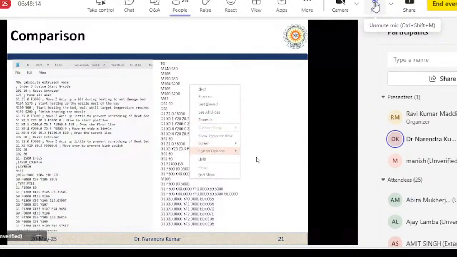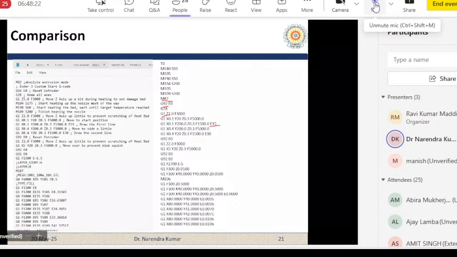all the required codes, like M, G, G1, E. So whatever codes are required to be in the final G code, we have taken these things into consideration. Similarly, here we have G92, G1, G1. So these things we have incorporated, but in a different way because we have removed the extra information from the code.